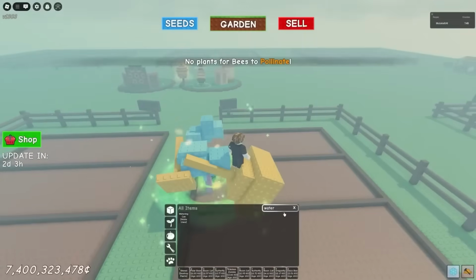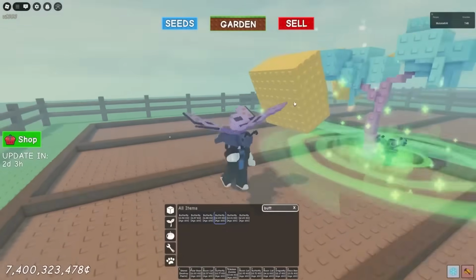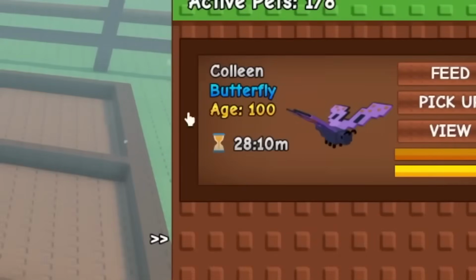And we are going to go ahead and get a butterfly going. We're gonna need the butterfly to get all of the mutations on this to rainbow. So we're gonna get a butterfly inbound so this thing can get its cooldown, because it takes 28 plus minutes for the butterfly to cool down.